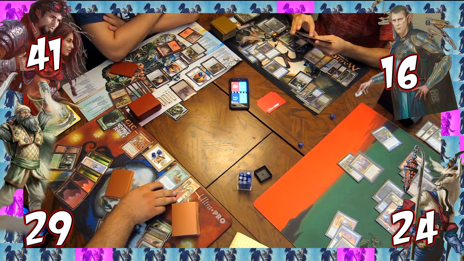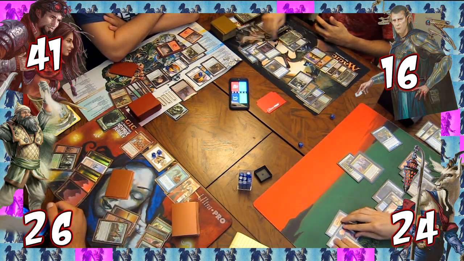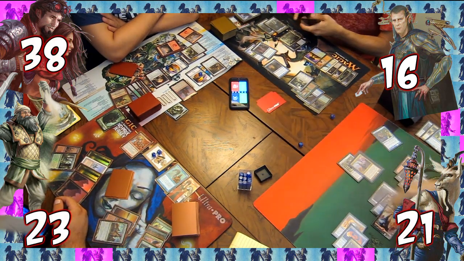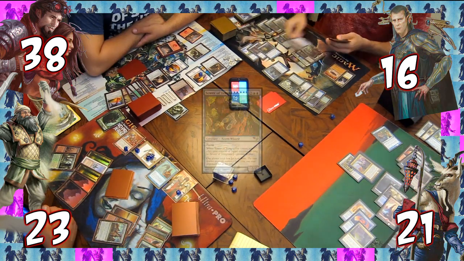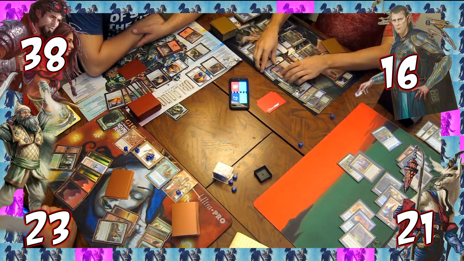Ronnie blocks the Fairy Imposter with the Drake. Ronnie takes 3 damage, Josh draws 3 cards, and Marlon, Ronnie and Tristan each lose 3 life. Josh casts Viridian Shaman, blowing up Marlon's Swiftfoot Boots. Josh casts a Merfolk and Sower of Temptation to steal Marlon's commander. Josh has a formidable board state.